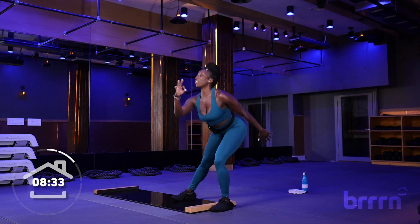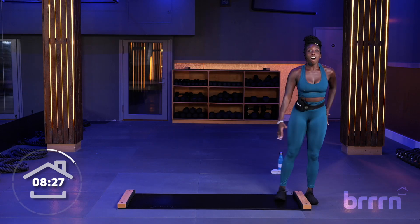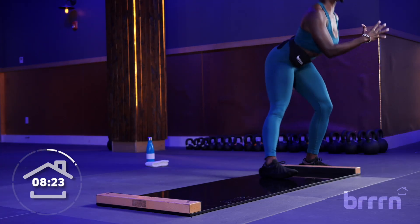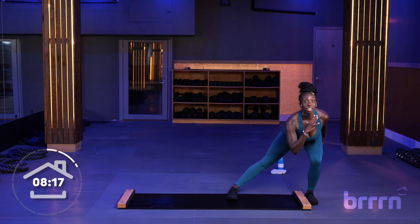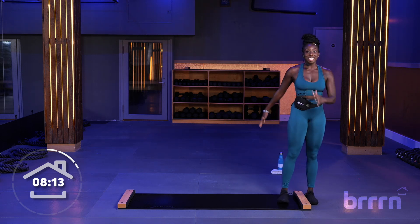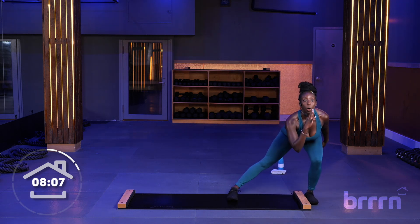We're looking good. Stay with me here for 30 more seconds. I want you feeling the glute muscles of this butt cheek. You're pushing down into the ground to stand all the way up. The entire time, abdominals are engaged — that's how we're protecting the lower back while you're on the board. Ten more seconds. Yes, you are looking good. Keep going. In three, two, we're going to hold it down right here.